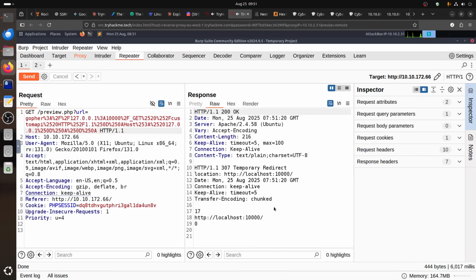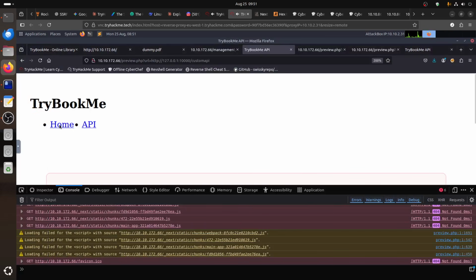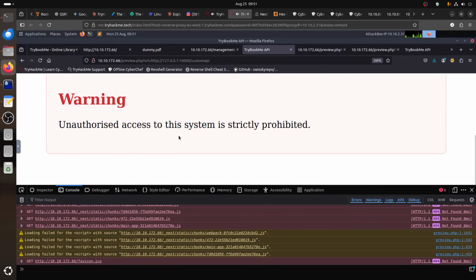Now you can see, very interesting, it redirects to the localhost. So it means if you want to access this custom API, it redirects you to the 10,000, which is basically this one. So we need to log into this one, so we are not able to go to this custom API. It pushes back. Let's just say unauthorized access to the system is strictly prohibited.